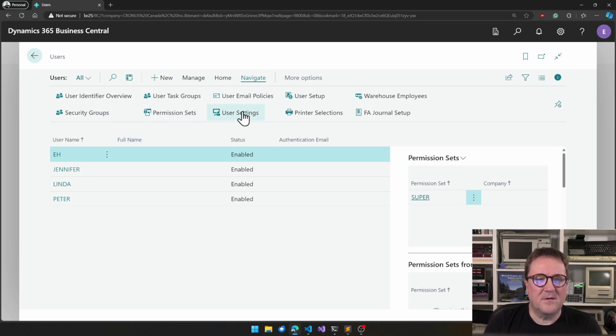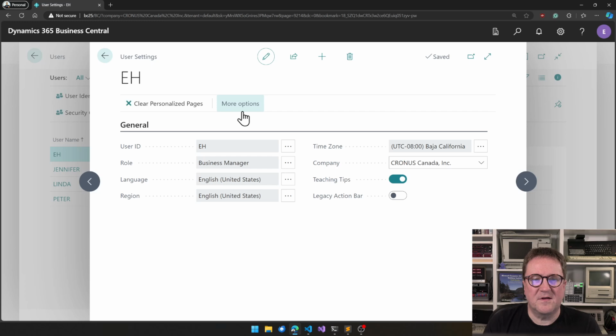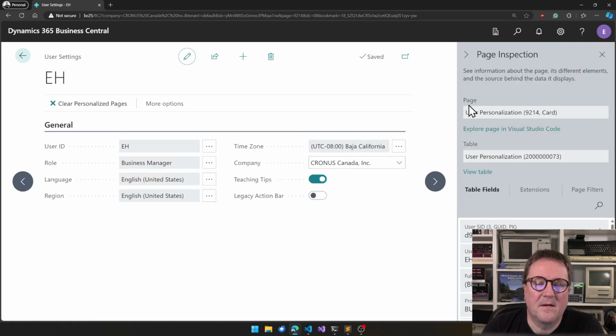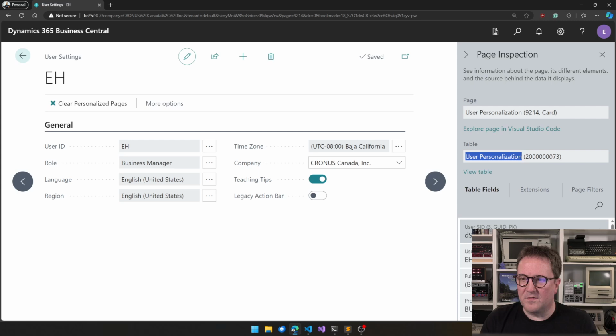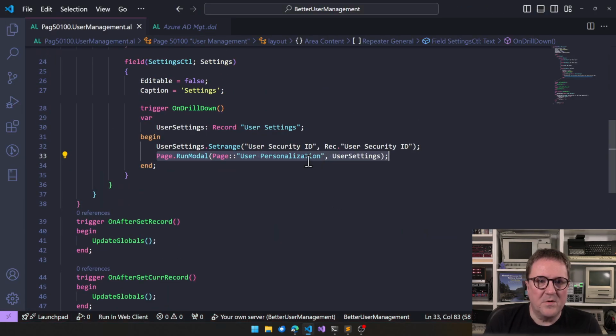So if I go to user settings, user personalization, table, user personalization. So it was simply the wrong table. There we go. Let's fix that. It was the wrong table.